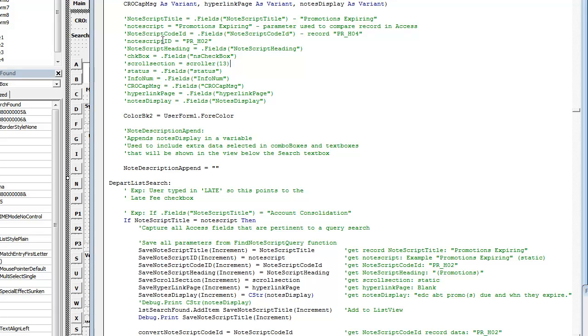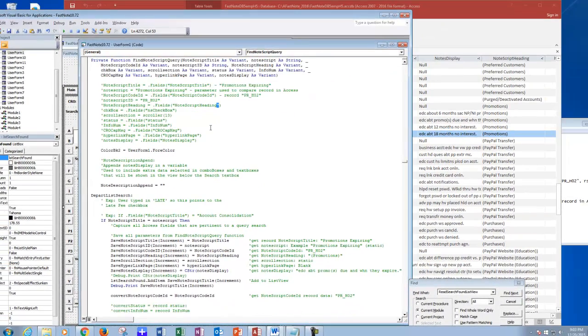Then it's going to put in NoteScript ID. I'm trying to figure out why I had two of these in here. There should be two actually. I think these are the ones it's comparing. So it's comparing the script note, hard-coded, to the actual record itself. This is the hard-coded field because the first one is the actual record. That's right. Okay, and then after we got that, we're going to get the heading.